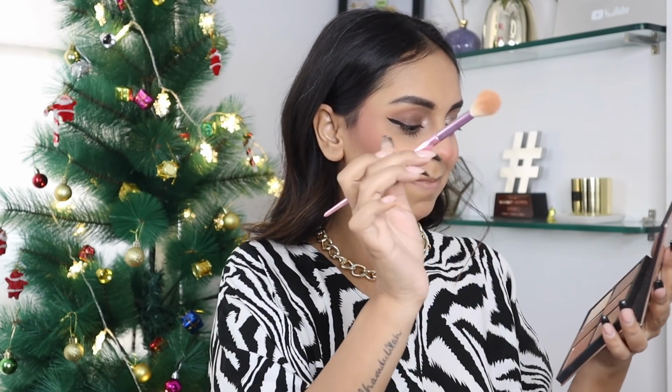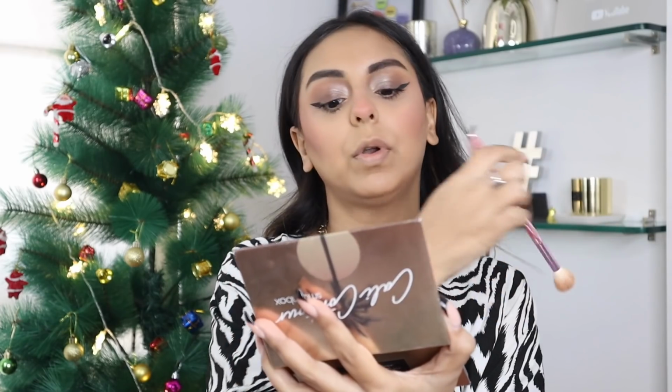We're down to the last couple of steps. I love this. Gonna go in with highlighter, going back into that same Cali contour palette, mixing both highlighters that we used on the inner corners of the eye, high points of the face. What to do with baby hair? A little bit on the chin and only on this side. Maybe this was a bad idea. It's gonna highlight my pimple now. Oh god, on this side.